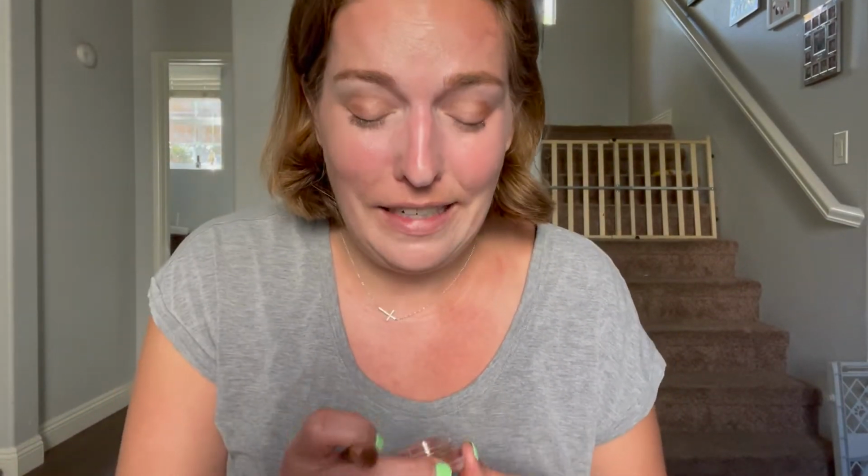Another thing I love about cream shadows is you can really clean it up a lot easier also. Oh, okay. You can really pack this on. Look at that. You can pack it on, but it's not, I don't know. I like the color, but it's kind of hard to blend these in. And then they kind of all just mirror together. I don't know, you guys. I don't know. Let's see.